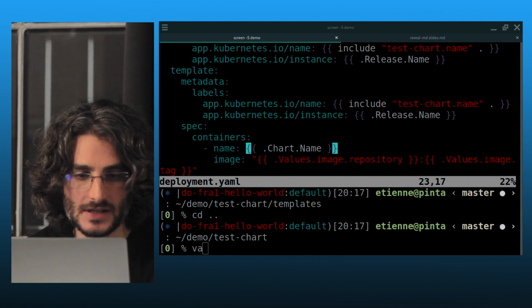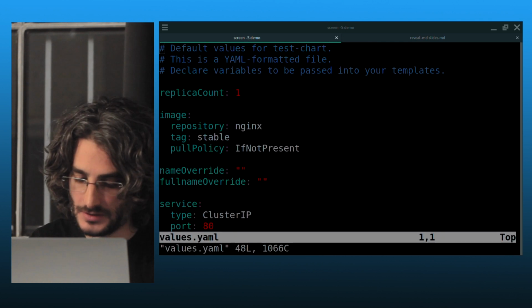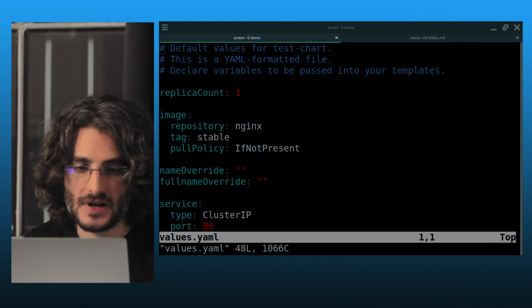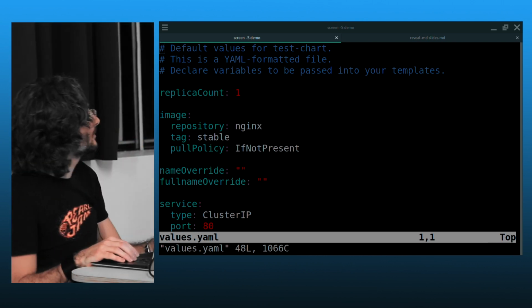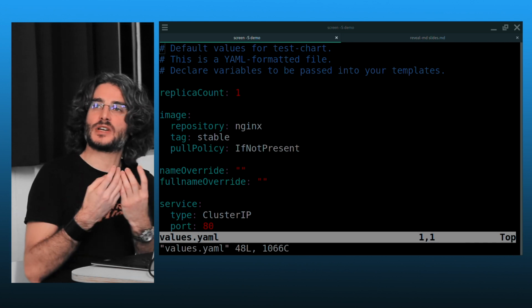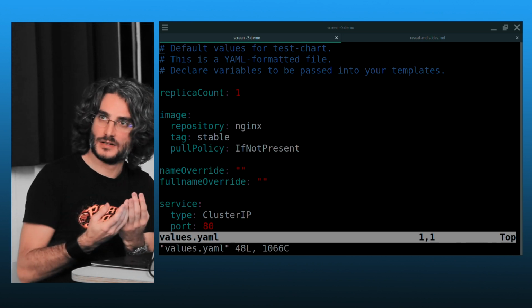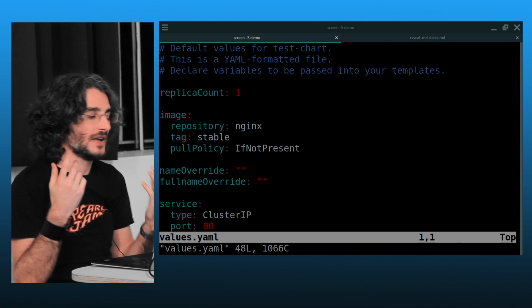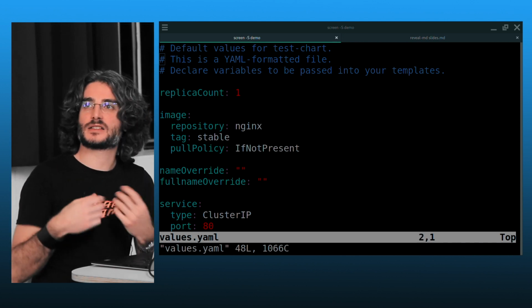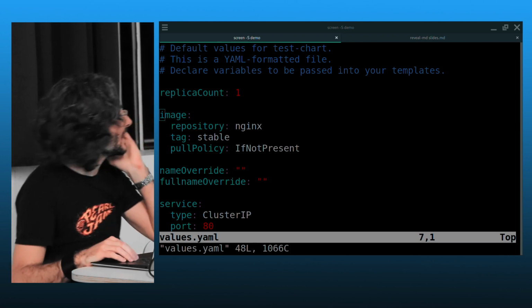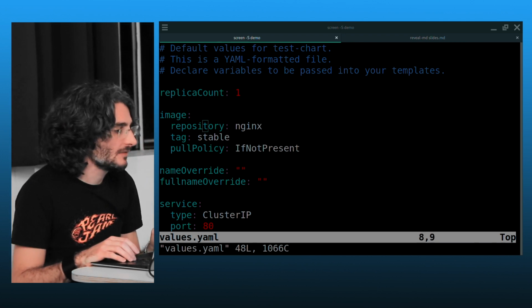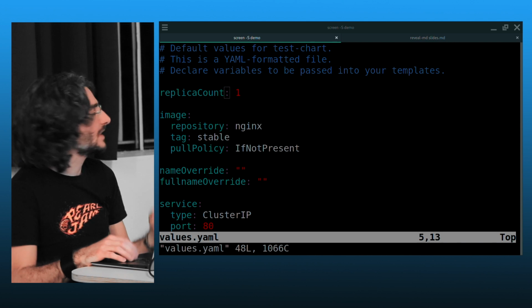And these tags are then handled via the values file, and the values file is just yet another YAML, but here you can give your own semantics. You can define your values file, and this acts as your API for configuring the charts. So in this case, the default chart is giving me a bunch of keys that I can change.